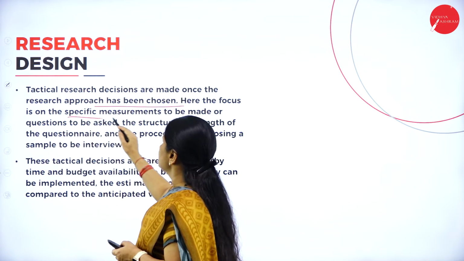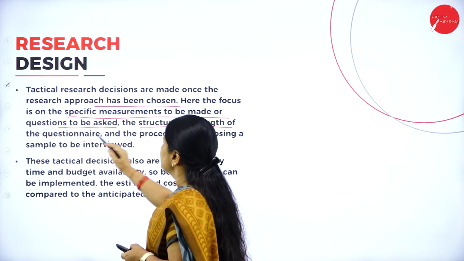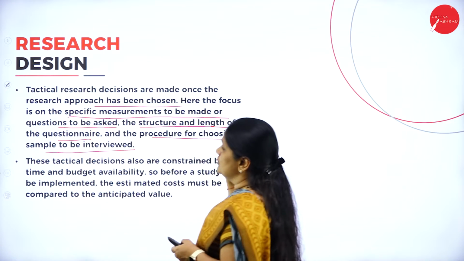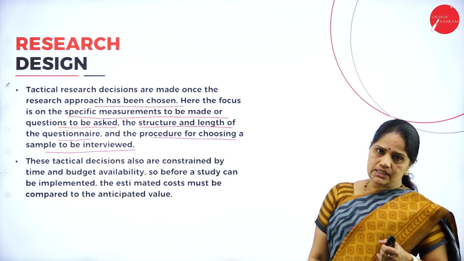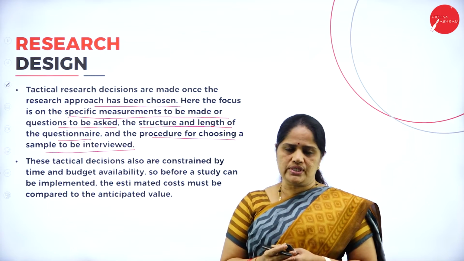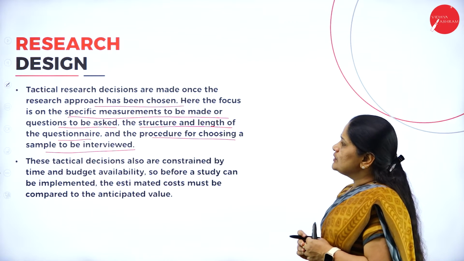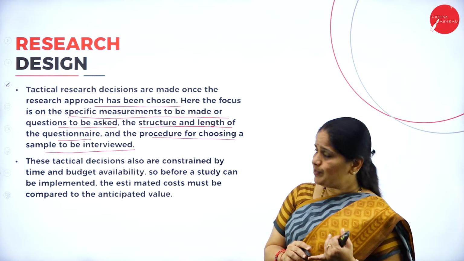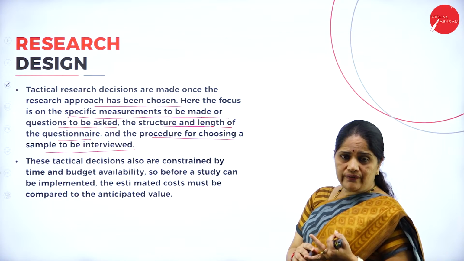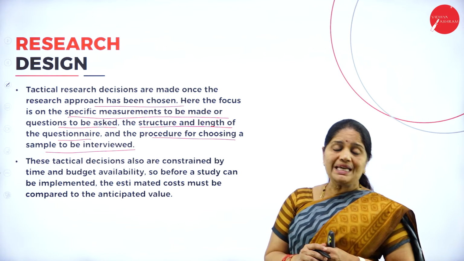Here, the focus is on specific measurements to be made or questions to be asked, the structure and length of the questionnaire, and the procedure for choosing a sample to be interviewed. So tactical research decisions are made once the research approach has been chosen. So what is the research approach chosen? Then we have to think about what questions are to be asked, the structure and length of the questionnaire, and the procedure for choosing the sample to be interviewed.